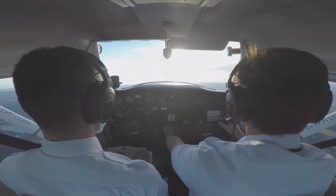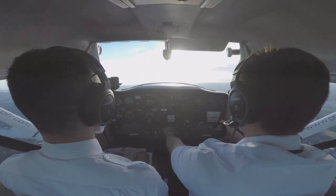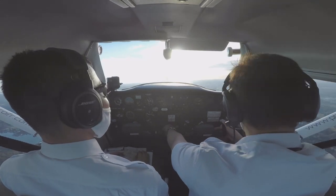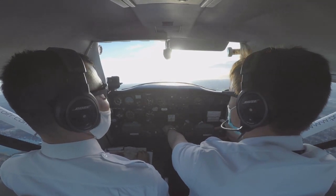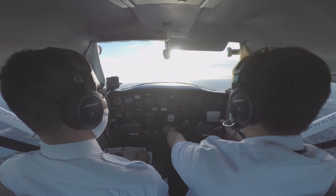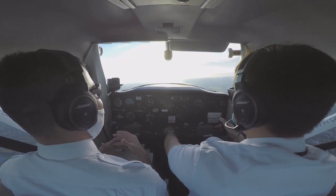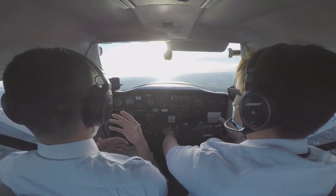Good. At this point, you are now very close to the finish line. Expect to be given one more emergency and then obviously one more landing. Do not stress out, and do not be anxious. Chances are that you have flown a very, very good flight. Do not overthink as well. Stay in the present and finish the test well.